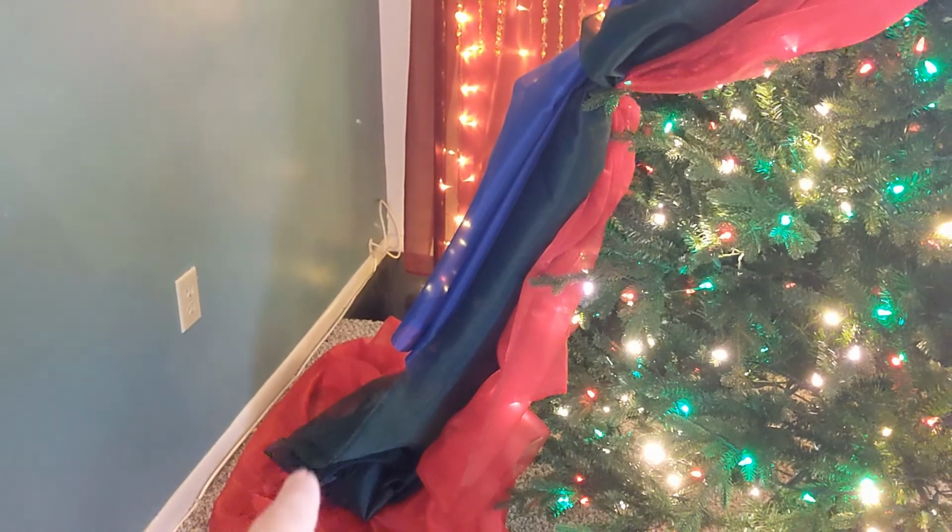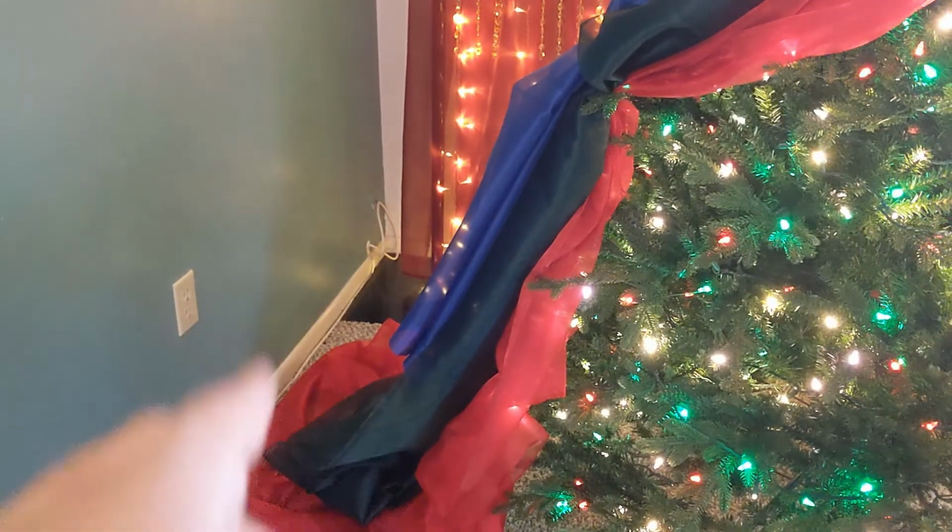Like I'll hide it in there, and that'll help give us a little extra length and volume on the blue so it doesn't get lost. Before I add the additional blue piece, I thought I'd show you guys the swag length. So there's quite a bit of gap in between the blue, which is the top, the green, which is the middle, and the red, which is the bottom.